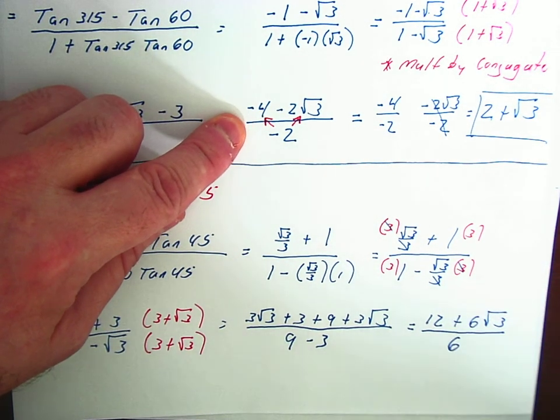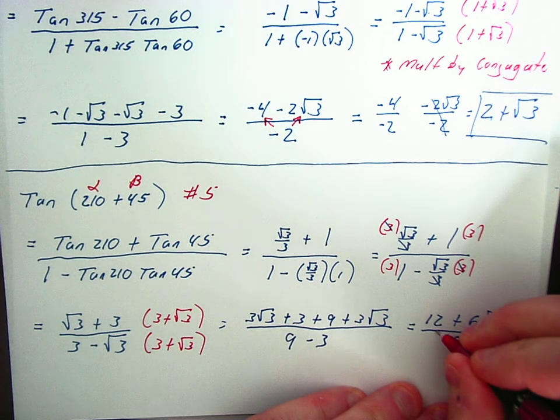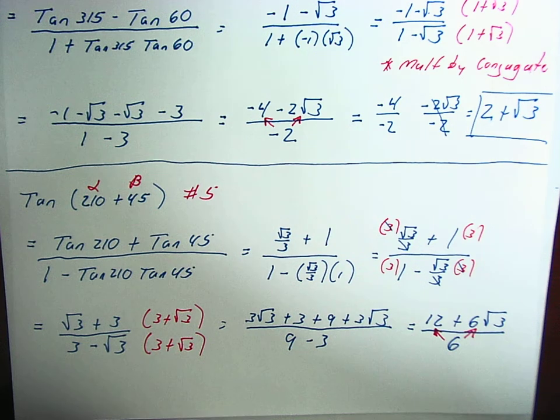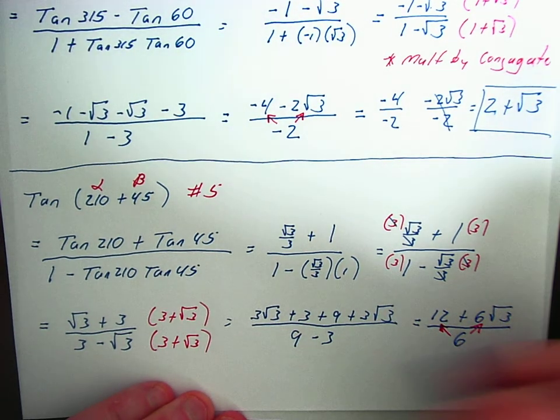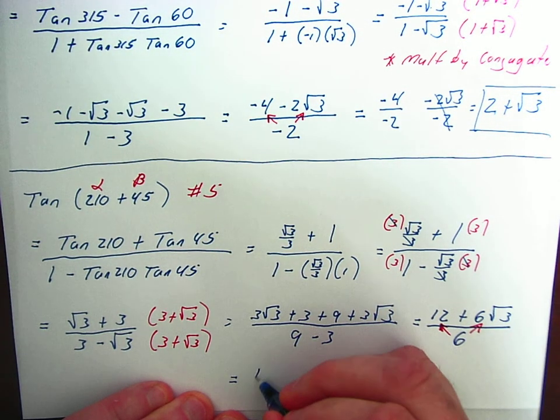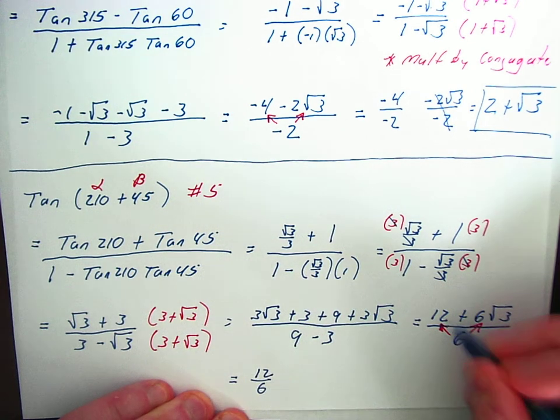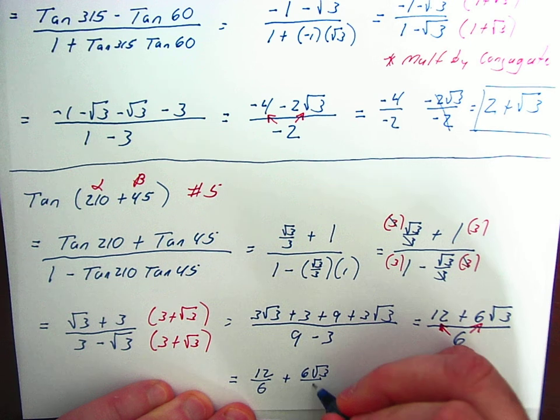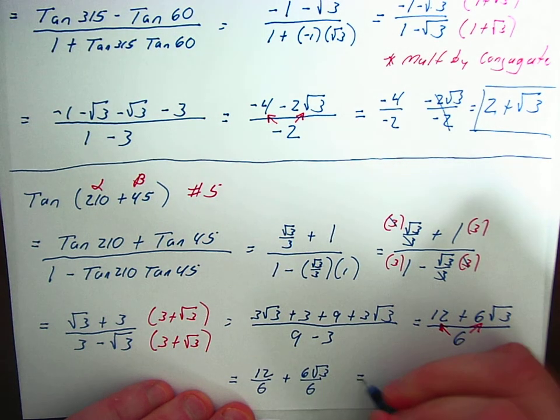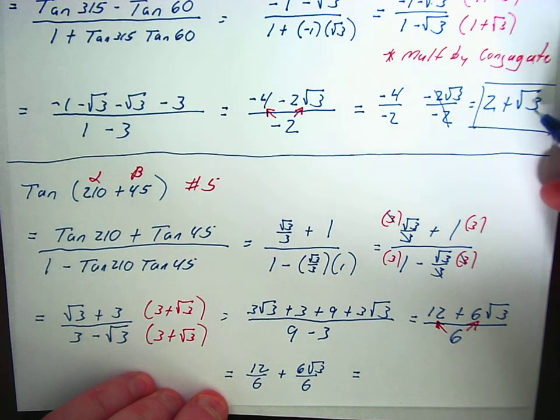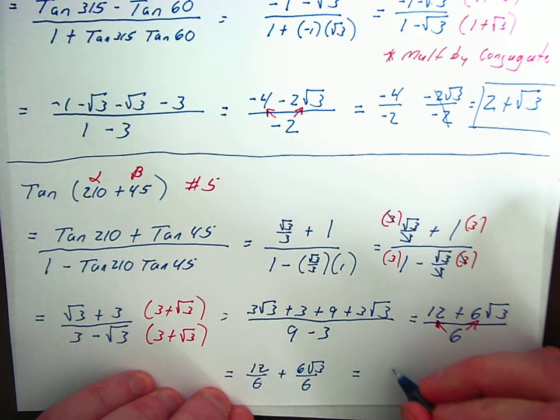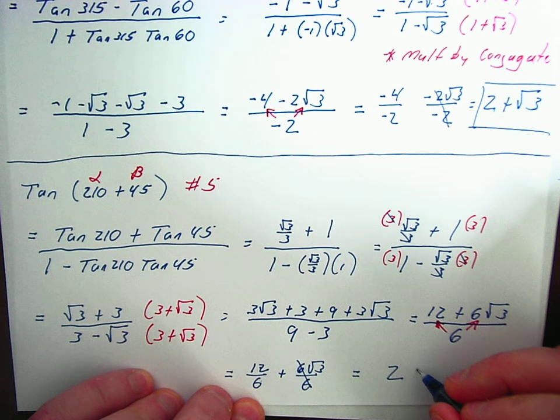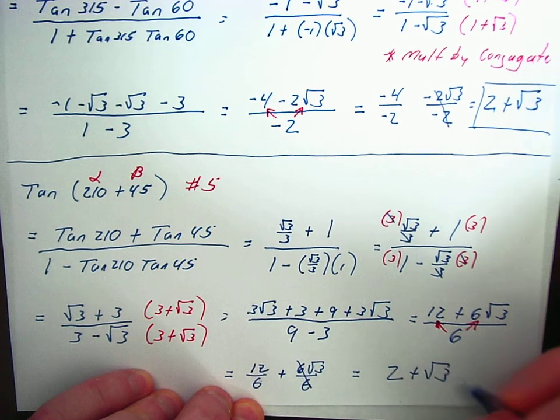We're going to separate and simplify. So you're going to put the 6 under each term. And when you do that and then simplify, you're going to get the same answer we got up top. So here's me separating. So I have 12 over 6 plus 6 the square root of 3 over 6. If you simplify both those fractions, you will get this answer, because 12 divided by 6 is 2, same as it was right here. And these 6's cancel, leaving you with just plus the square root of 3.